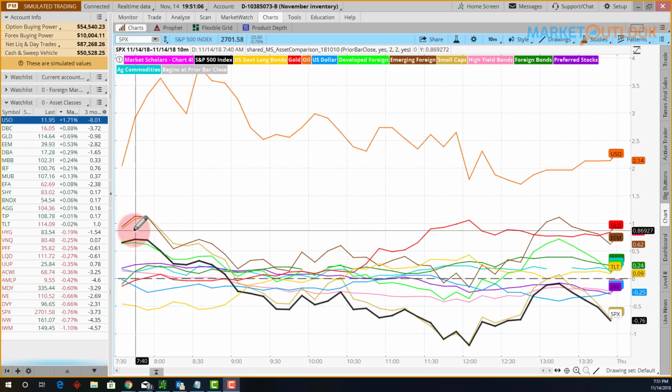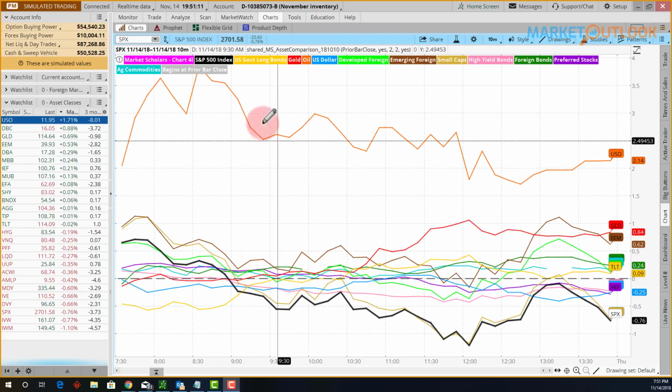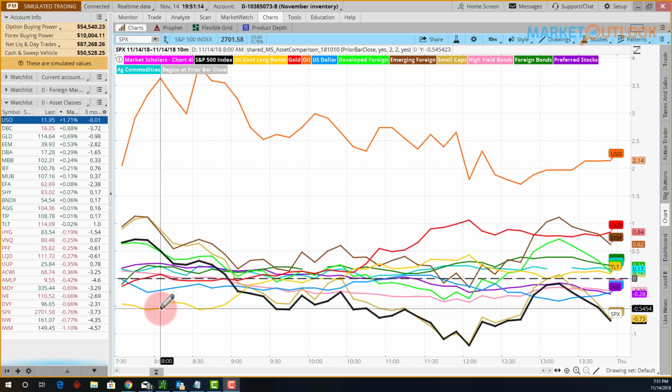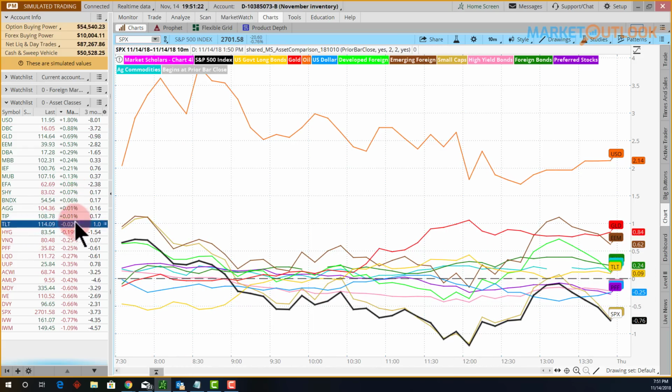Long-term bonds, you can see here, well, there's your EFA. Long-term bonds would be this yellow line right there. They started the day weakest of all and then rallied by the end of the day and actually finished up really close to short-term bonds. See, when you are in big risk-off moves, short-term bonds, gold, and the dollar end up being the best performing asset classes. When those three are up at the top, that's when you worry. Crude oil usually is not at the top at the end of big risk-off moves. Same thing with emerging markets; they tend to underperform.